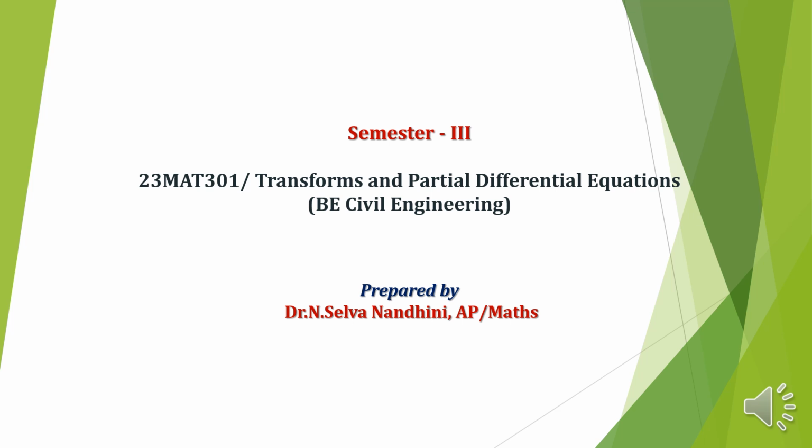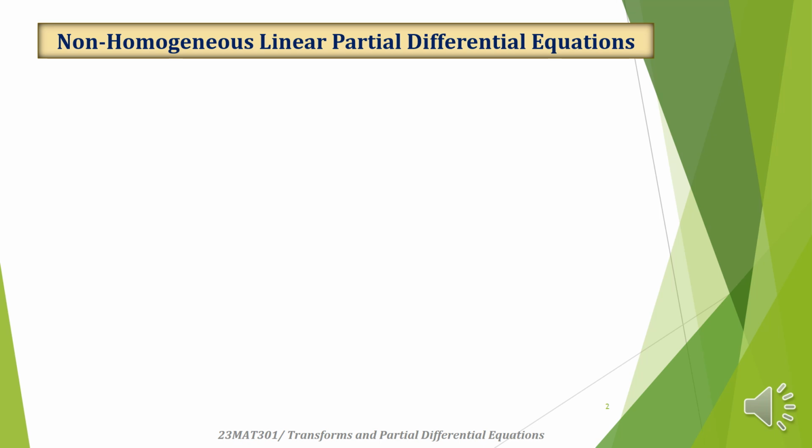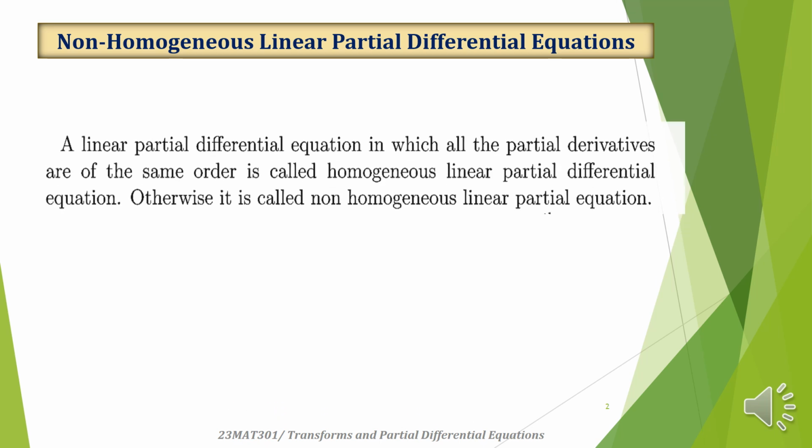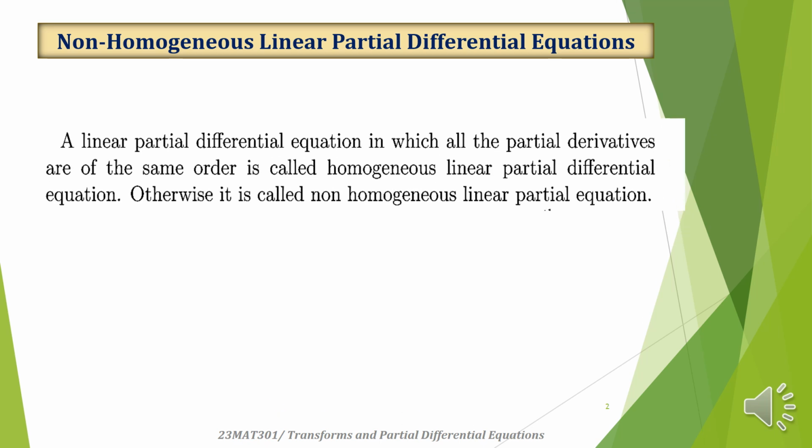Now we are moving into the next step. First you have seen the homogeneous equation. Now we are moving into the non-homogeneous equation. So, the non-homogeneous linear partial differential equation. The definition goes like this: if all the partial derivatives are of the same order, it is homogeneous. If not, it is a non-homogeneous linear equation.